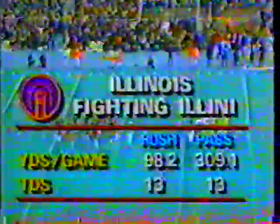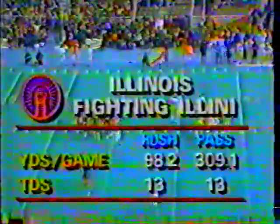So Tony Eason, who holds already 9 Big Ten records, will come up for his first snap. He is averaging better than 302 yards per game during his career here at Illinois. And obviously the first play is the pass. It's into the short. The pass is caught by Martin, and Martin goes from the 15 out to about the 24. It's beautiful to watch the Mike White offense strategy where he throws the ball very quickly against the rush.